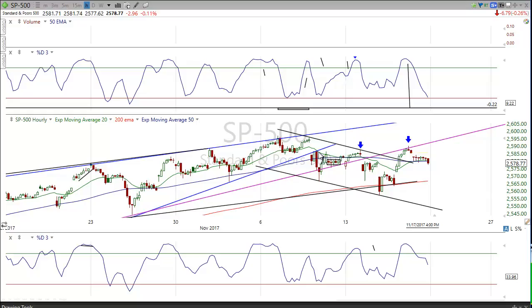But this is an established downtrend because we have a series of rotations, and the trend, as you can see here, is down by just putting a line on the lower highs and the lower lows. So we have this little downward channel, and we got a little breakout of it, and we rotated back down, and now we're kind of in no man's land. We have a 14.3 down here that's pushing down a little bit further.